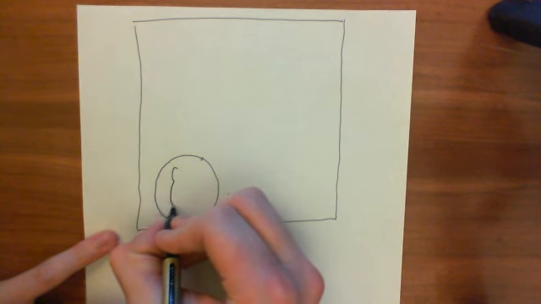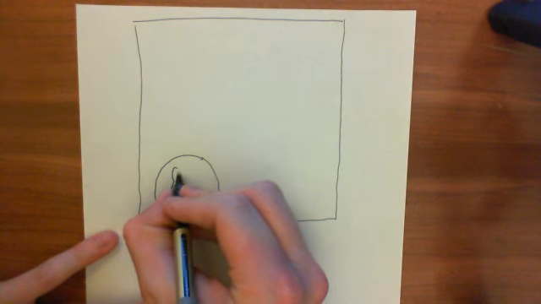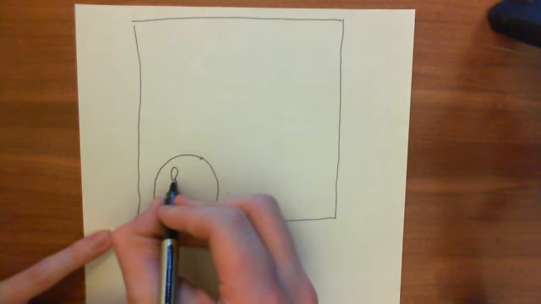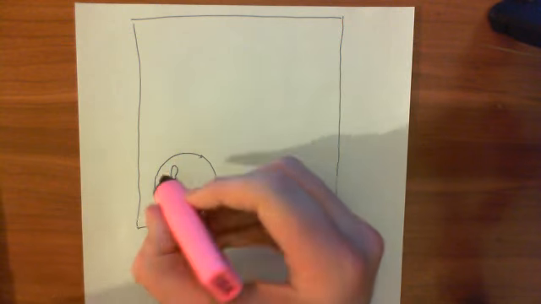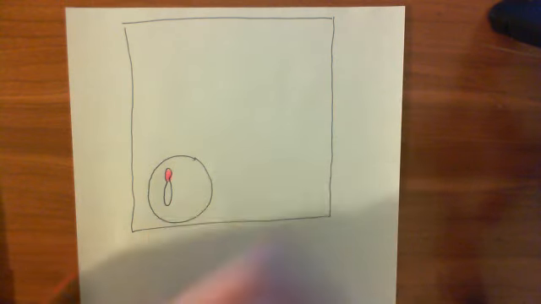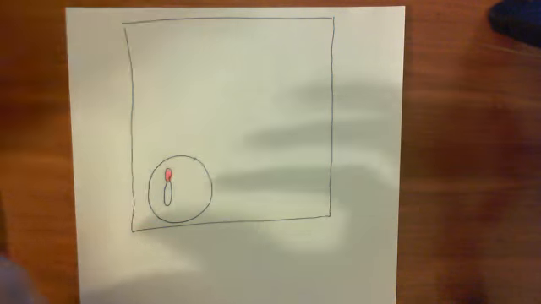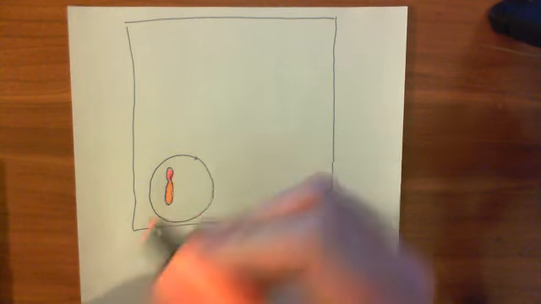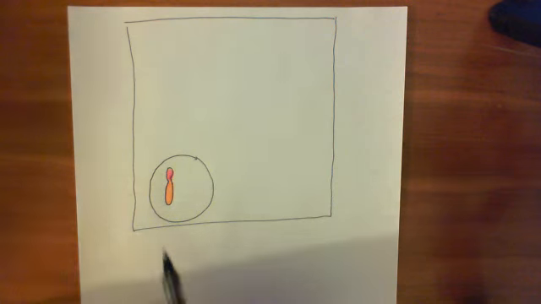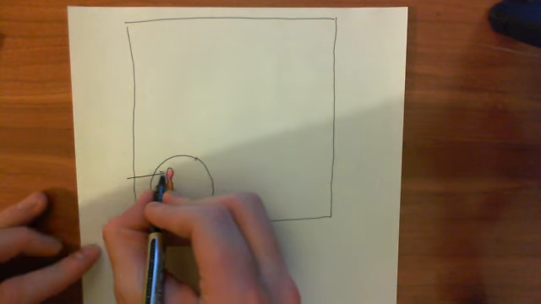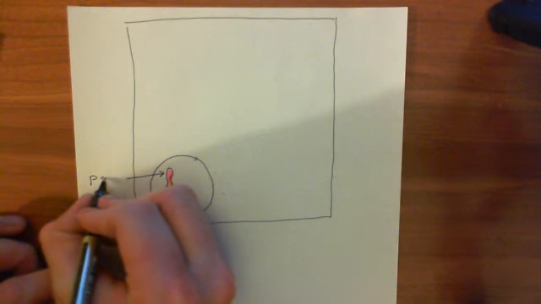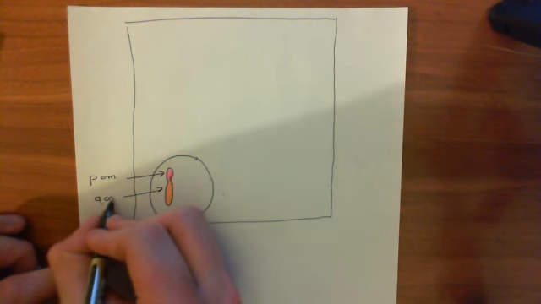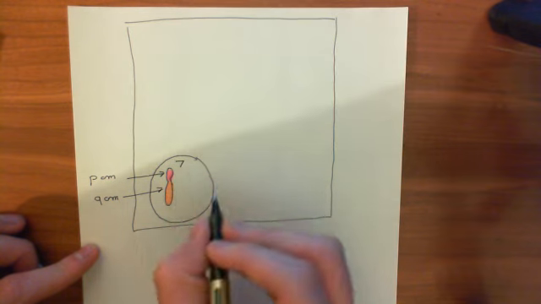So chromosomes have two arms, and one is a short arm, this top one here, so this is the short arm of the chromosome, and the other is the long arm. Now the short arm is referred to as the P arm, and the long arm is referred to as the Q arm. So this is the P arm, and this is the Q arm. Right, and this is chromosome 7 that we're talking about.